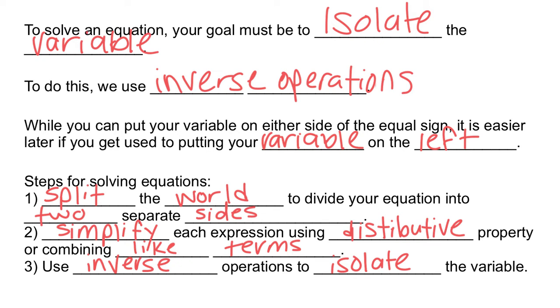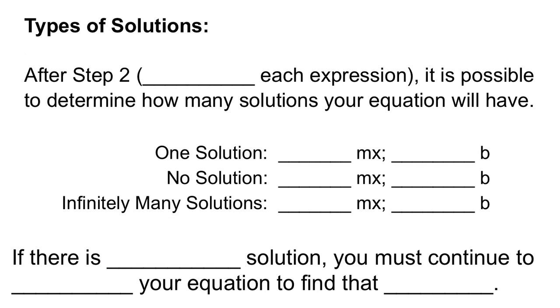All right, outside of being able to solve equations using these steps, you also have to be able to tell how many solutions your equations are going to have. If you remember from when we've done this before, or when you did this in 8th grade, you learned that there are 3 basic types of solutions that equations can have. To figure that out, you've got to fully simplify your equation.